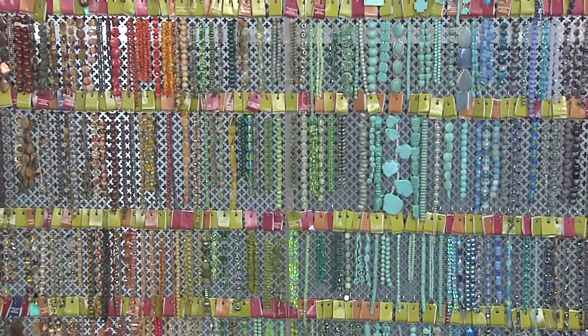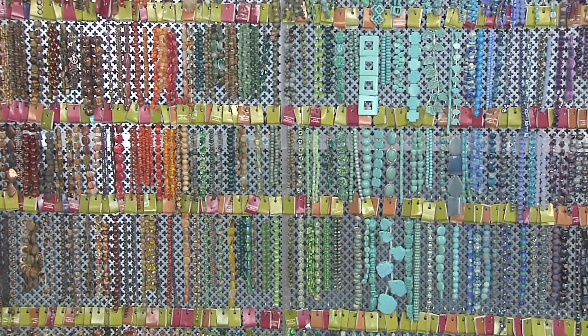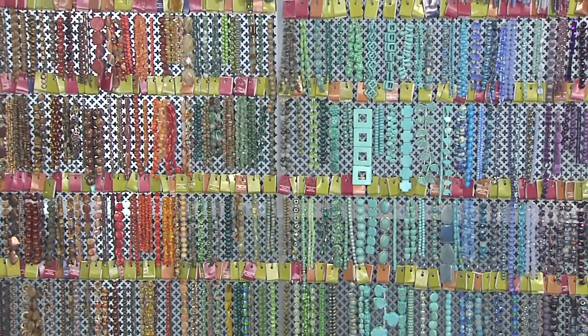When I go to the store I get very overwhelmed by all those beads on the wall. Knowing what colors to combine with other colors is where I get a little tripped up. There are lots of places to find color palettes. One of my favorites is going online — there are lots of color-generating sites. Just type in 'color palette generator' and you can find all sorts of pre-made palettes. Party planning sites and wedding sites are really great places to look for color palettes that might work in jewelry. Everyone has a favorite palette, but this is a great way to stretch outside your comfort zone.